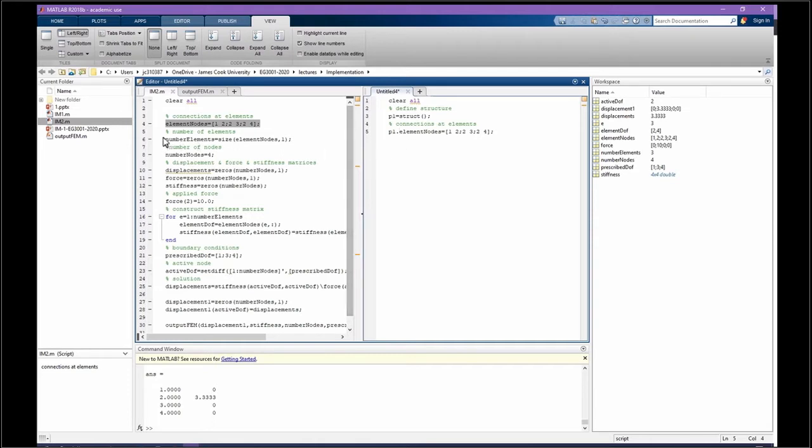Then the number of elements, let's do it here. This is the number of elements. So again, P1 dot the number of elements. Here I don't have element node, but I have P1 dot element nodes.